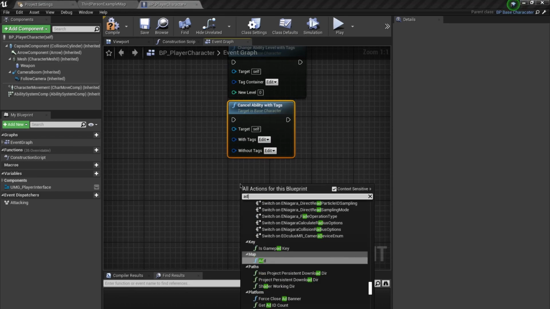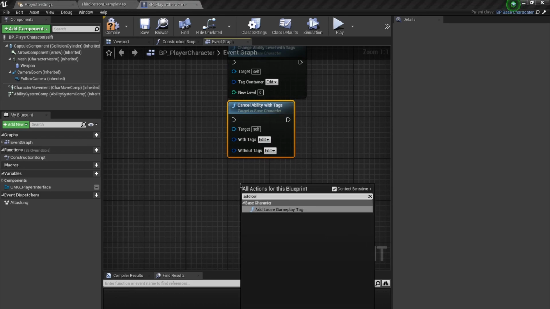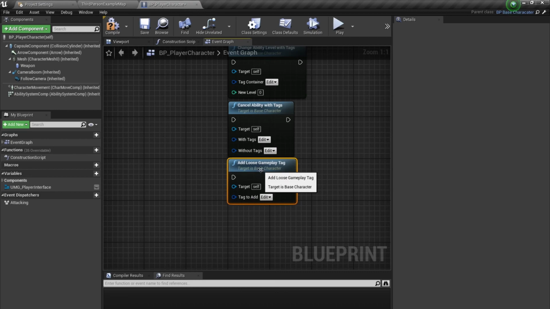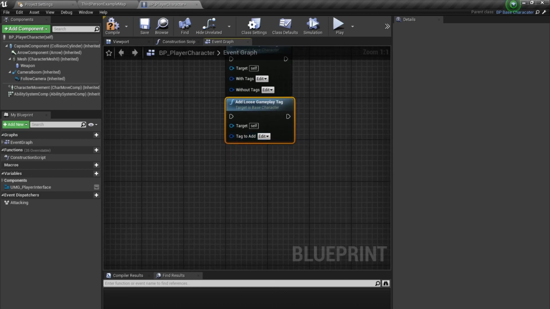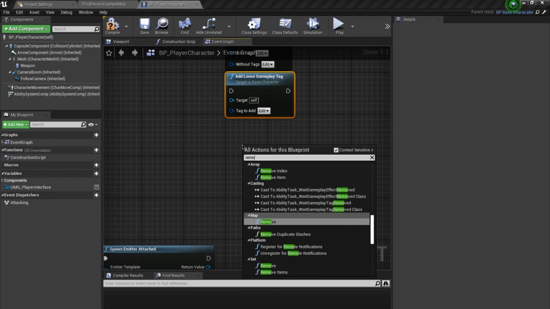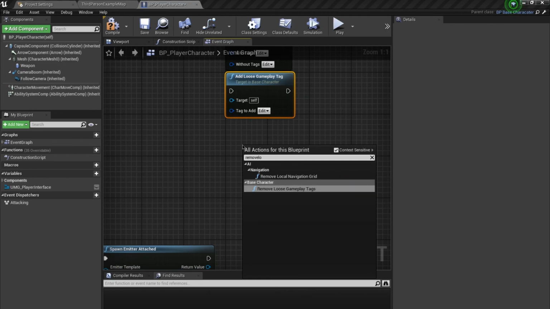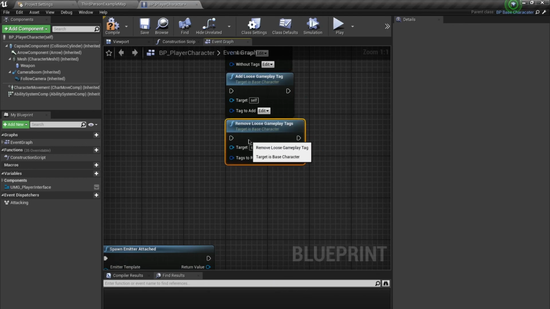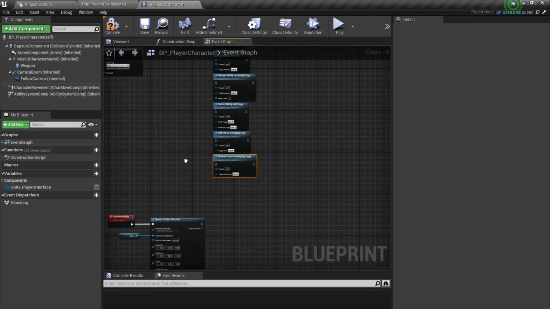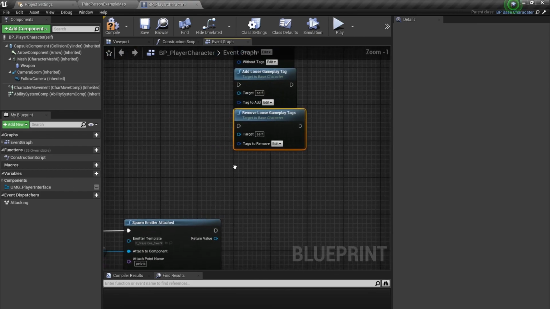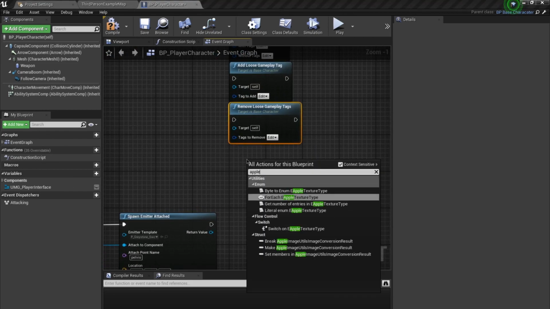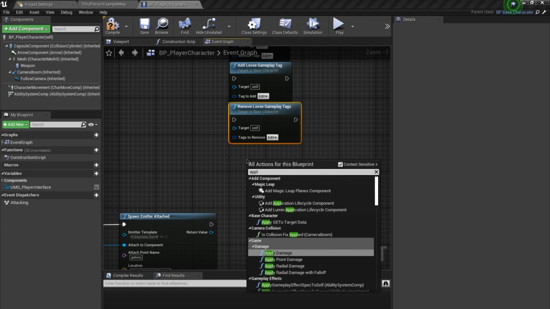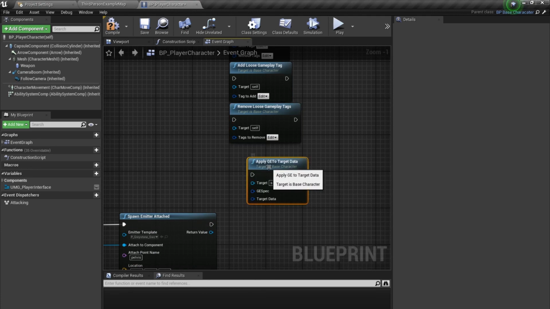And next we have add loose gameplay tag. Okay, this one is working fine. Next we have remove loose gameplay tags. Okay, this is done. And next we have apply GE to target data.